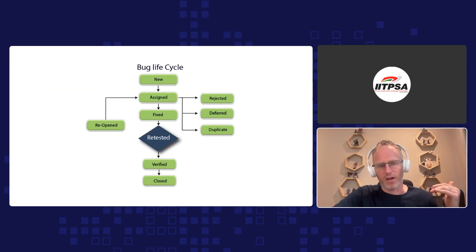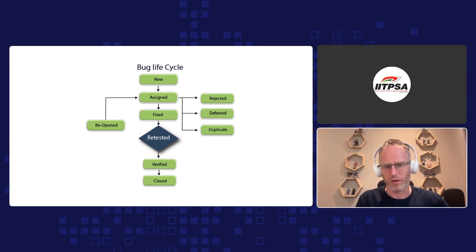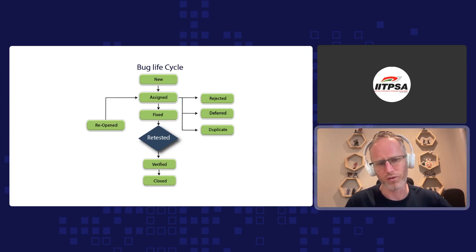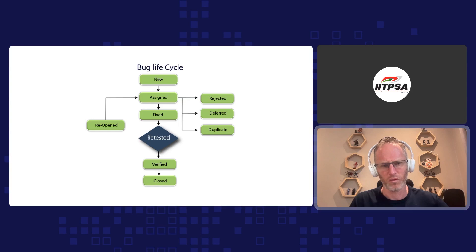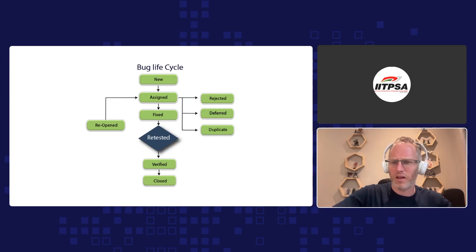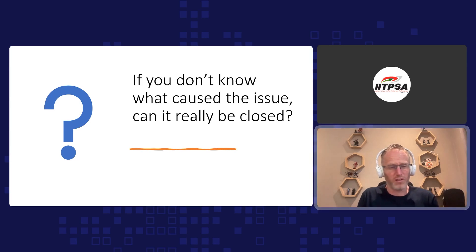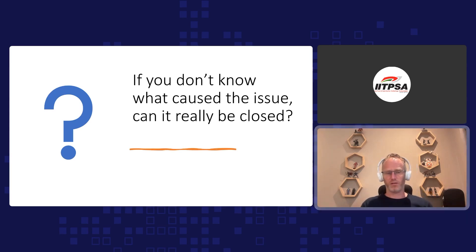We're all familiar with defect life cycles. This is a high-level, simple example. Most organizations have a model like this somewhere, sometimes simpler, sometimes a lot more complicated with more steps. My biggest issue with most defect or bug life cycles is that we're very quick to get from the new phase to the closed phase. We go in, we retest, we verify that something works, and then we close it. But that's not really healthy, because if you don't know why — or what caused the issue — can it really be closed? If you don't know what actually happened or why the issue was caused in the first place, you shouldn't be closing the defect. That's a mistake we make — we've found an issue, it's now been fixed, it looks like it's working, great, I'm going to close the bug. But we're missing a very important step: why?